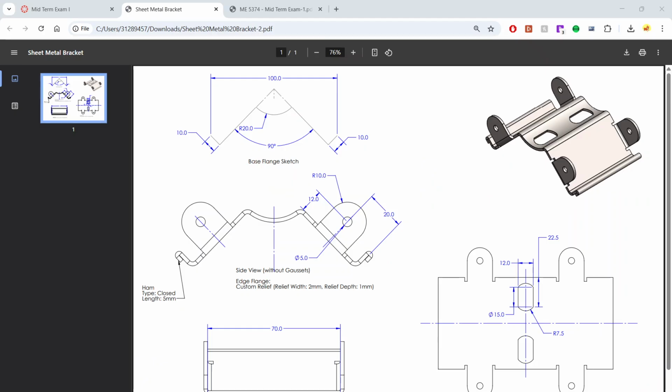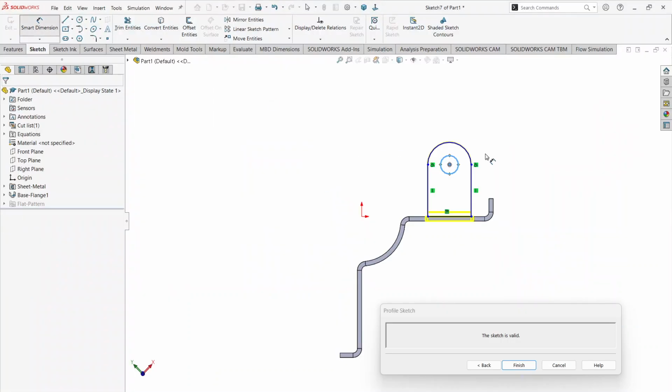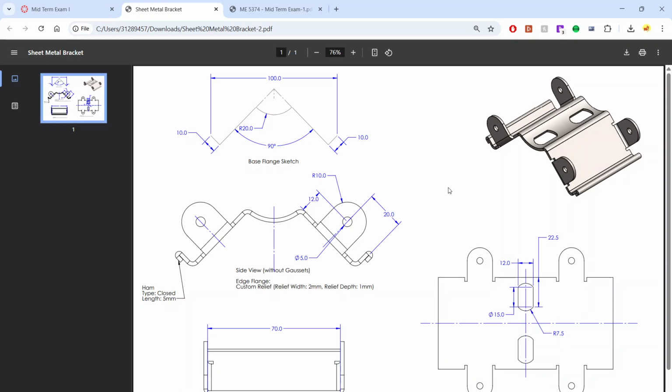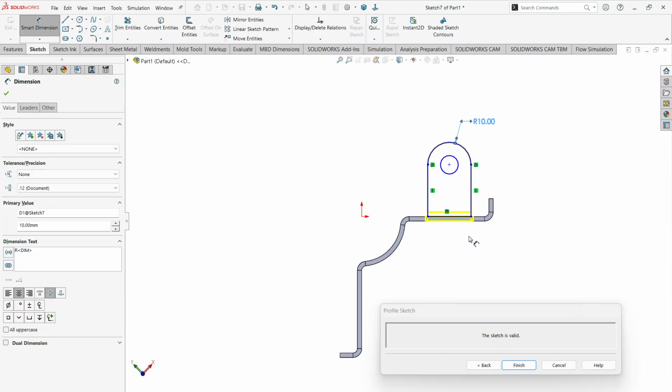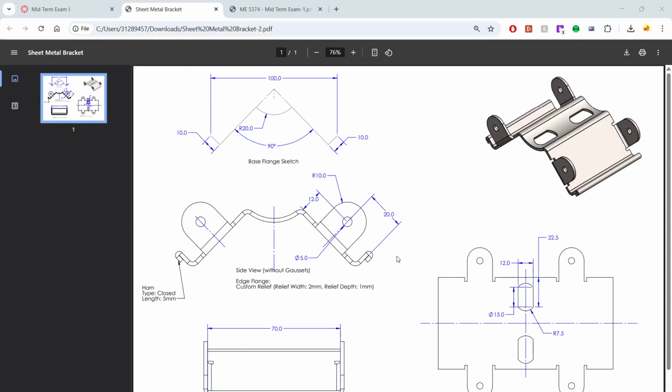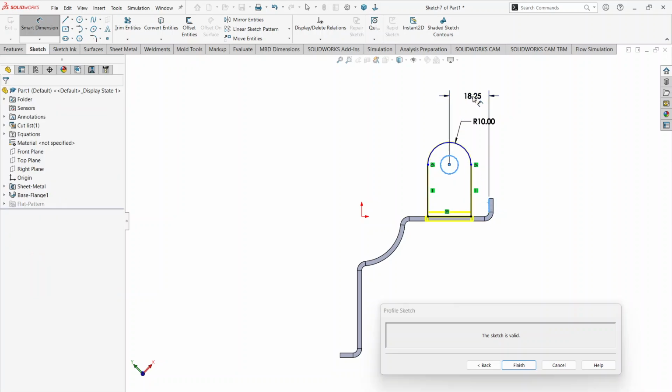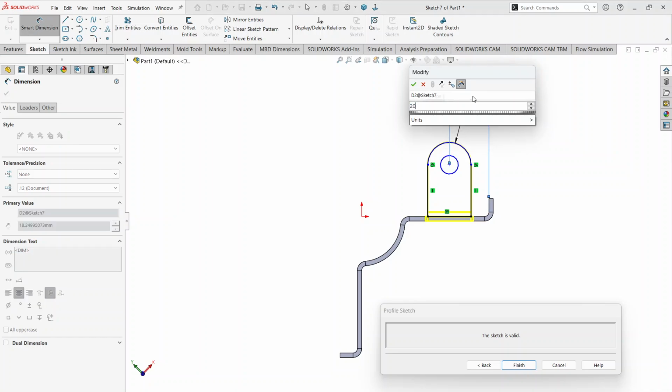Now let's define what parameters it has. So the big radius here is 10. So go here, smart dimension, and this should be 10. While the other dimension is the distance from this edge is 20, and this is like an internal edge. So distance from here to here is 20.